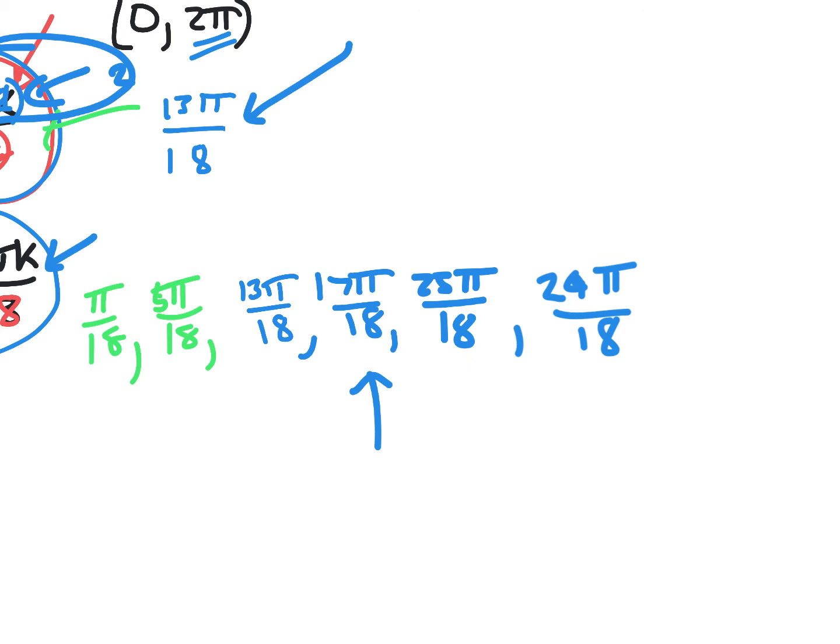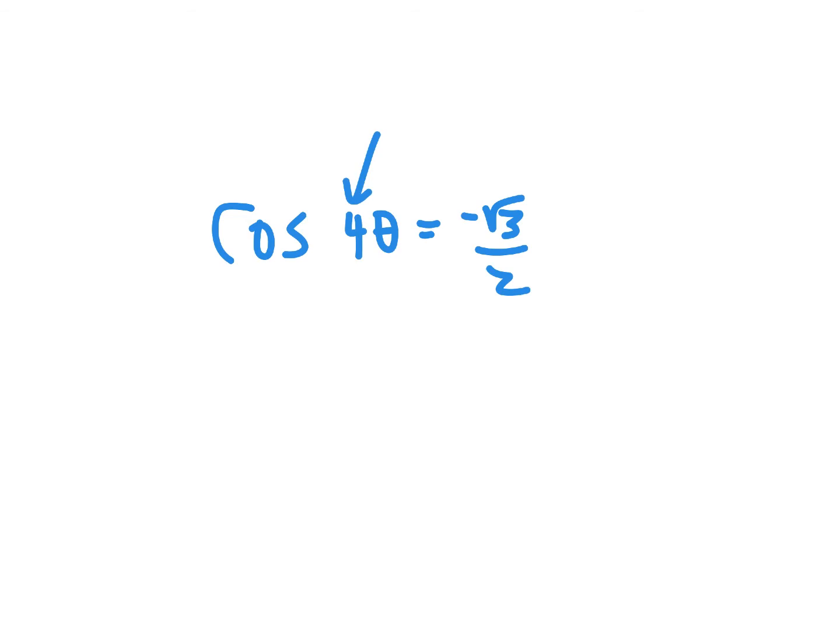So there's 3 ways I can ask the question. I can say cosine of 4 theta equals negative root 3 over 2. And I could say I want all the answers, which seems like a lot, but it's actually the easiest. Because you just get the 2 answers from circle trig, and you say plus 2 pi k. Except you got to adjust for the period. Because this one's period isn't 2 pi, is it? Okay. Or I could ask for all the answers between 0 and 2 pi.